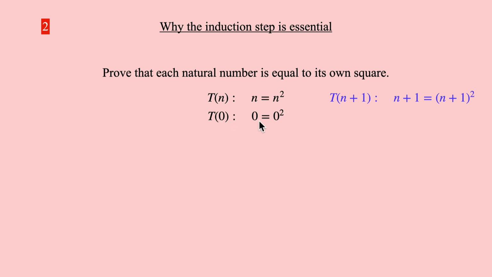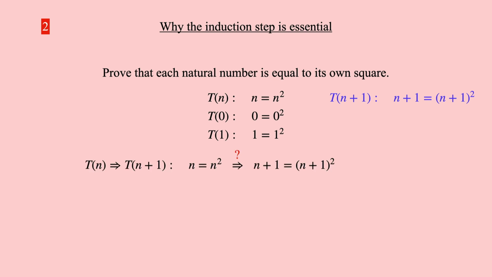And let's see the base case. This one is true, right? Because 0 is equal to 0 squared. Even the next one, 1 is equal to 1 squared. This is still true. But of course you know that it's not true for the next one. But okay, let's say that we have proven the base case. The base case is true. But now, what is happening with the induction step? So in the induction step, we want to know if we can conclude the truthfulness of the statement for n plus 1 if we assume that t of n is true.